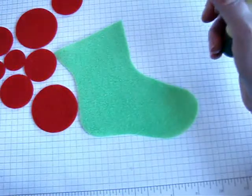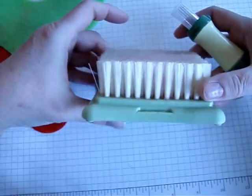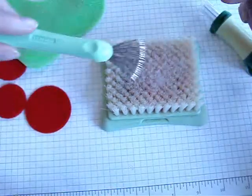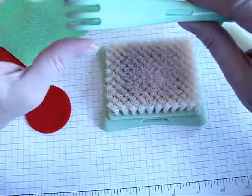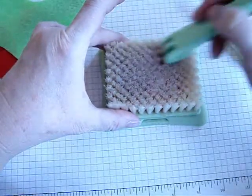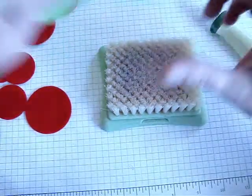Now with that, you also need a mat. This is like a brush mat. It's by the same company, and I also like to use this 3-in-1 tool. You can hold things in place. This also is good for wool roving, which I'll show you in a minute. And this is actually the part that you can use to clean out the mat. So that comes in really handy, because these will get dirty.